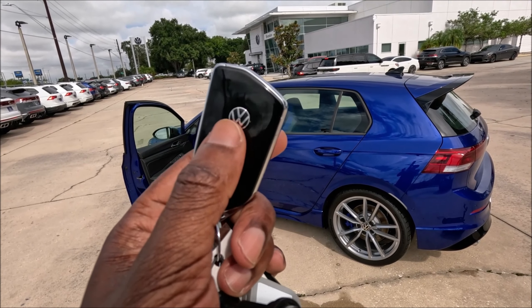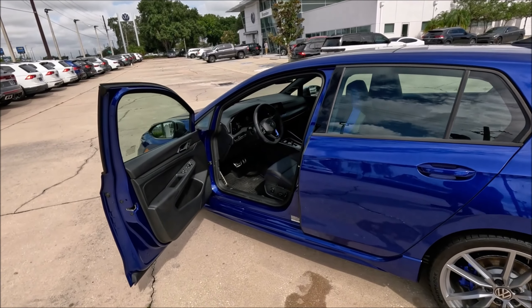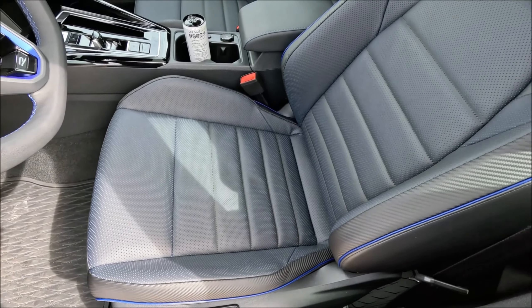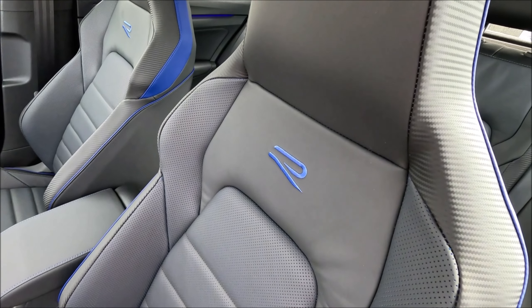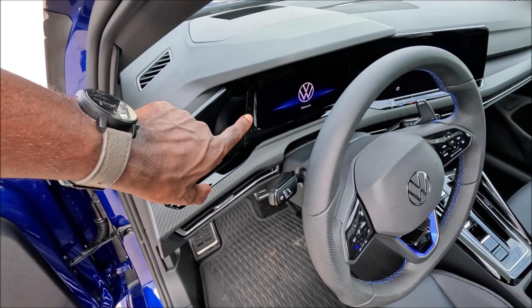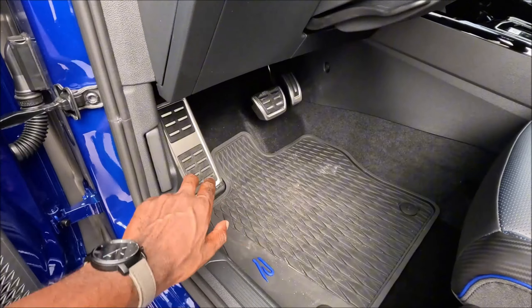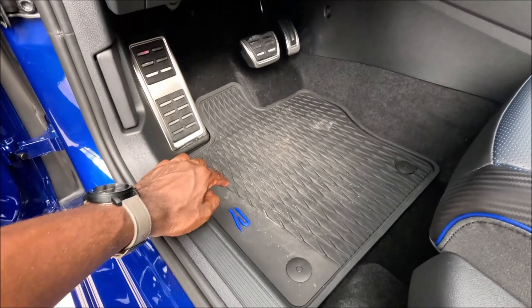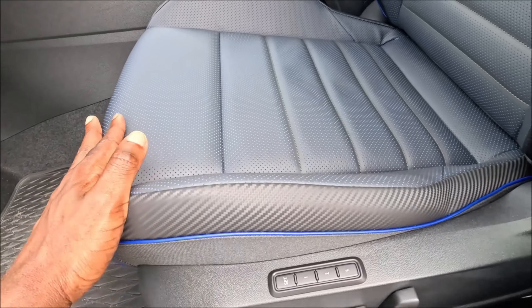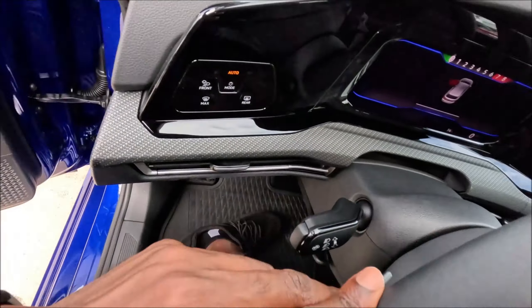Before we get started — a beautiful gloss black key with the VW logo and chrome surround, with panic button, lock, trunk release, and unlock. Inside, we have beautiful Nappa leather in Titan Black with carbon gray inserts, heated and ventilated sports seats with R badging embroidered right in. This looks absolutely gorgeous. We also have a 10.25-inch digital instrument cluster, a 10-inch touchscreen, Climatronic climate controls, and a Harman Kardon sound system. Check out the aluminum dead pedal, brake pedal, and gas pedal with rubber inserts for extra grip, plus R badging on the monster mats. We'll hop inside, get it started up, and talk about all this.